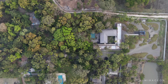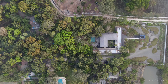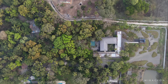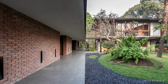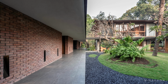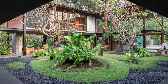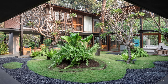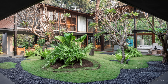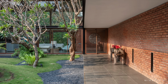The master plan revolves around a cluster of trees, and a square courtyard becomes the epicenter of the house. This courtyard is created by two L-shaped blocks that balance solid and void mass. The larger of the two L blocks is a lower solid mass, finished in clay bricks, extending beyond the inner core, almost shielding it from what lies beyond the courtyard. The other block is a double-height transparent glass box that forms the core of the house and seems to echo the open feel of the courtyard.